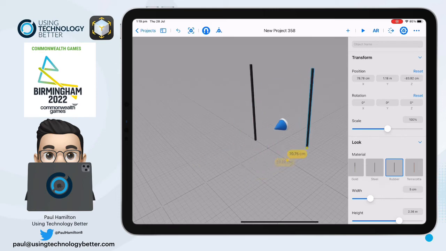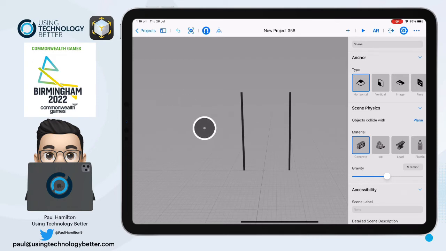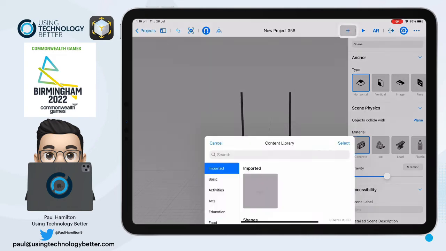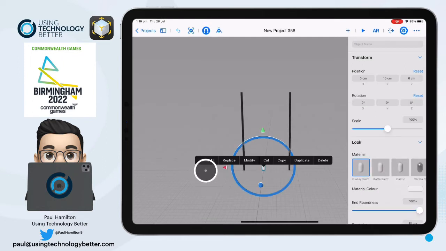Okay, so we might use a different shape. You can move these around. You need to try to align them because we're going to put the bar at the top. But that's looking pretty good. They're about 1 meter apart from each other. That's kind of to scale. And what we're going to do is go to plus, and we might use this shape here. This kind of little capsule.